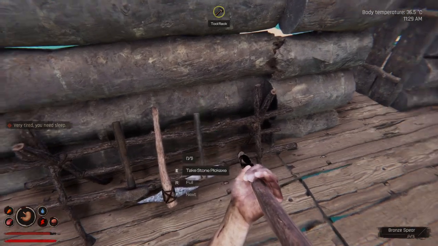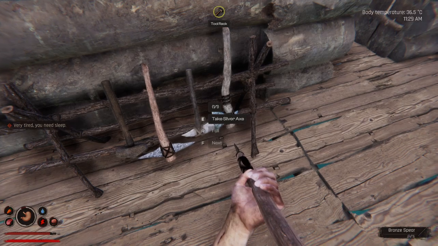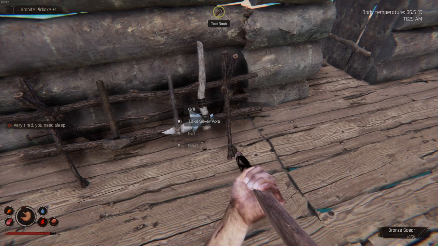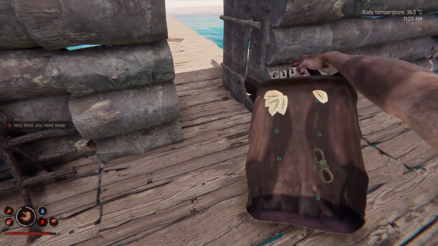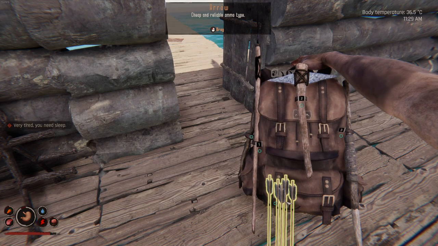Right, I'm going to need to put something away, aren't I? What do I need to put away? Add silver axe. We'll put the axe there. We'll grab that one. We'll go and get some more silver.